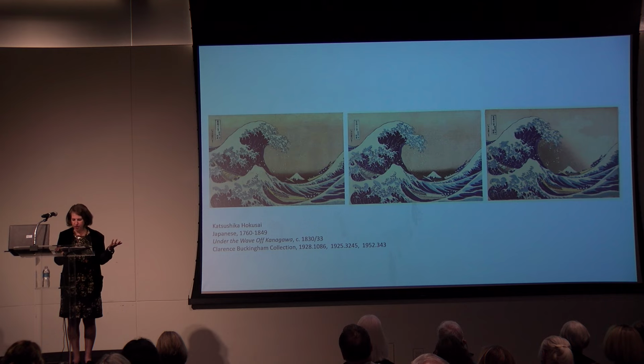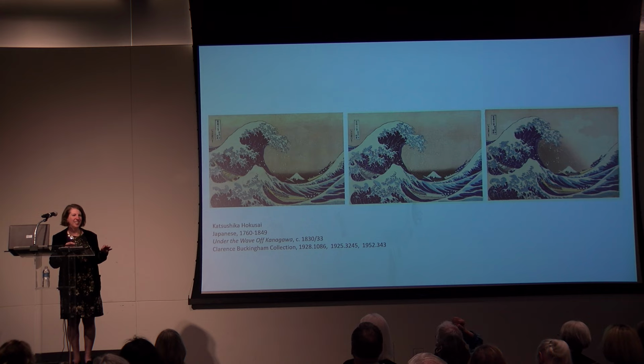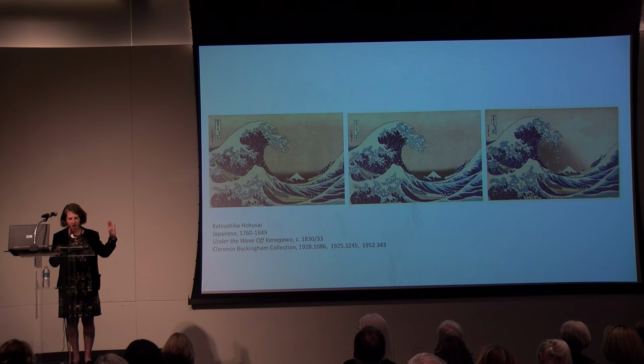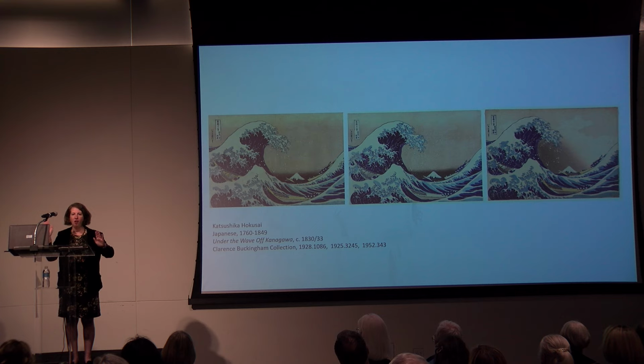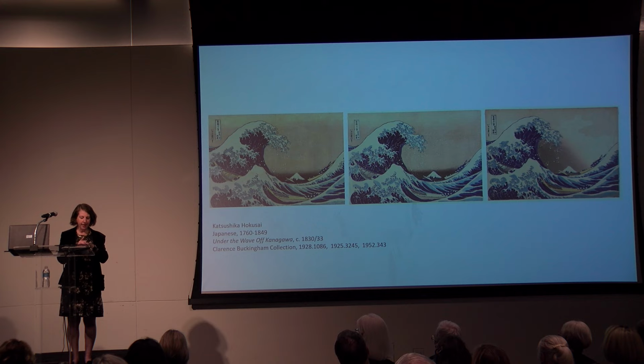And somebody with a lot more knowledge than me, a conservation scientist, Capucine Korenberg, at the British Museum, has just done a remarkable study of the Great Wave. She examined all of the existing copies in museum collections and determined that there are 8 different editions of the Great Wave that you can line up and say, this is the early edition, this is the middle, this is the late. Our prints are, and I hope I get this right, the 4th edition, the 6th edition, and the 8th edition, all done with the original block. Anything later, she didn't even count. You can do about 10,000 impressions of an image before the blocks are basically unusable, and we can imagine that about 10,000 images of the Great Wave were created because it's so perennially popular.